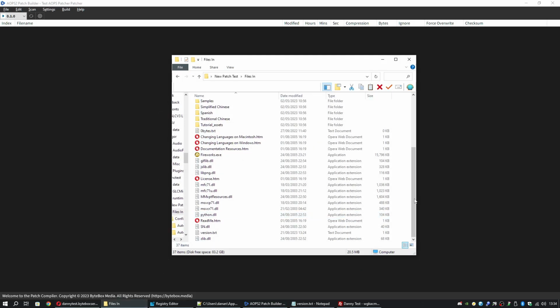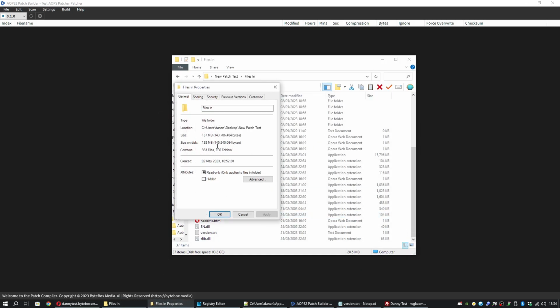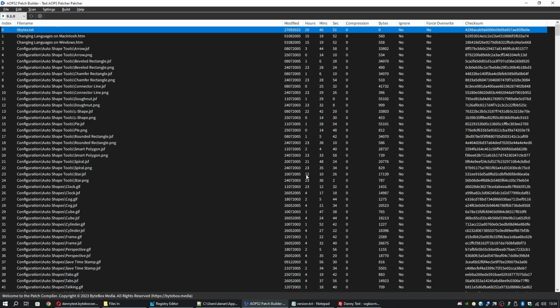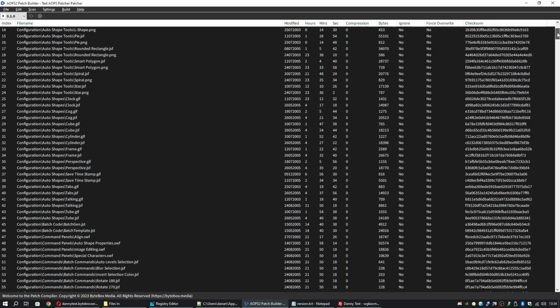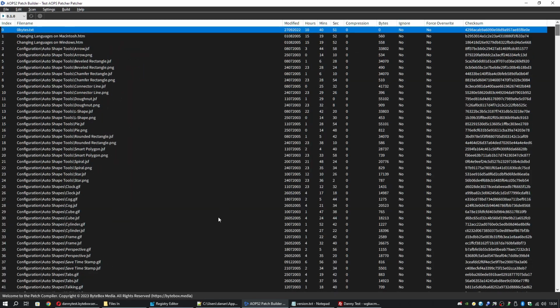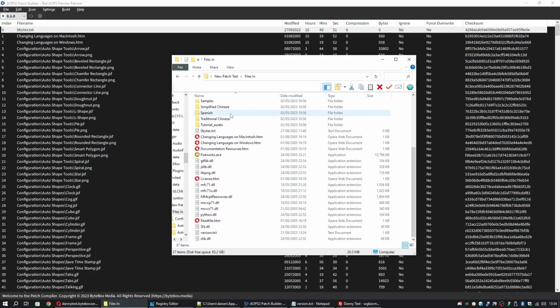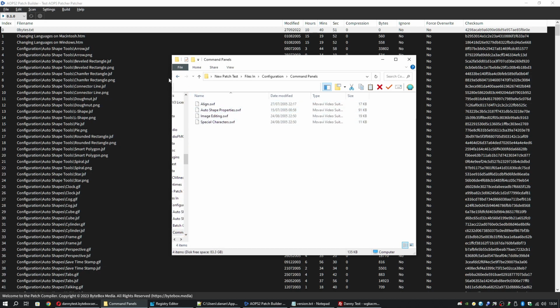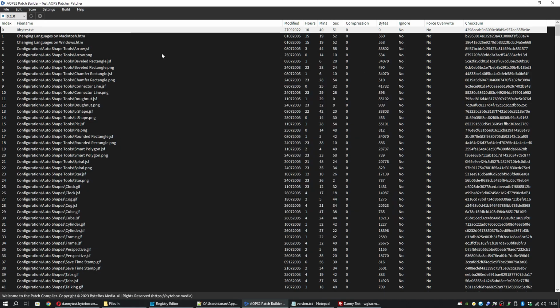And how many files do we have in here altogether? So we have just shy of 1,000 files. Watch how fast it scans through all them files. And there you go, it's done. I think that was less than a second. So it's literally scanned just under 1,000 files in less than a second, and it's got all the file structure there. It's got all the files that exist in here, which are our potential game files. It's got all the subfolders and all the files underneath the subfolders as well.